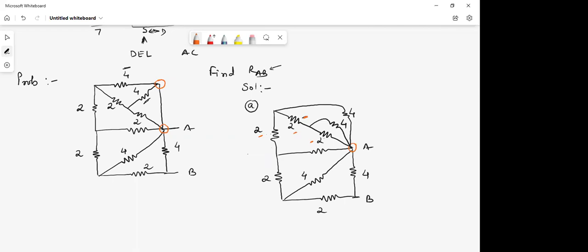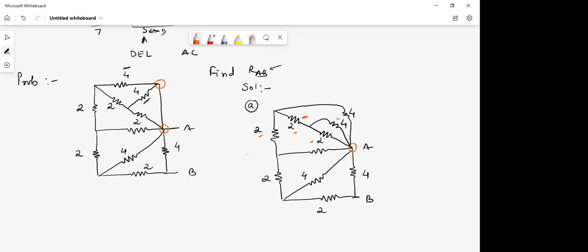So we'll start with this particular fact that this 4 and 2 are in parallel. 4 and 2 are in parallel. जो भी आंसर आएगा, that will go in series with this 2. Can you understand everyone? Now I'll take a few steps together so that you can develop some kind of grip and a sense of confidence.